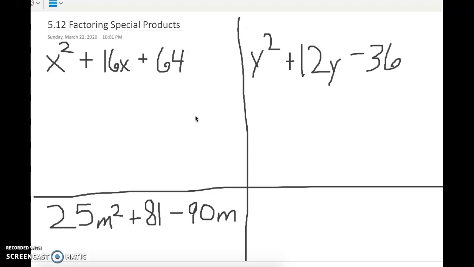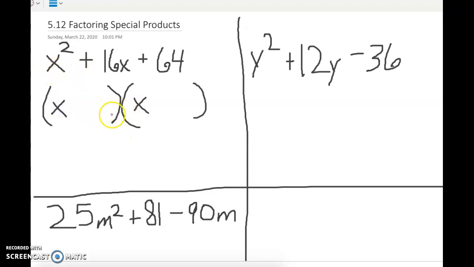Remember the key concept of factoring a difference of two squares. The formula is a squared minus b squared, which will equal parentheses a plus b, parentheses a minus b. So we're going to look at this. We know right here we're squared already. Before, we would write out our parentheses and we would know that we would get two x's here because of the x squared.